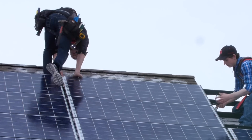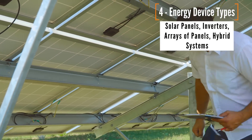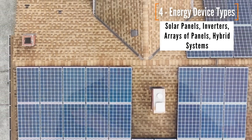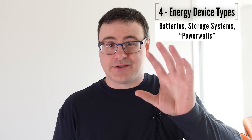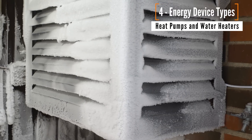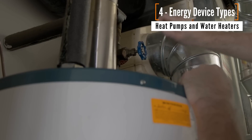Every new device type being added to Matter 1.4 is related to energy management. Solar panels — this can include inverters, individual panels, arrays of panels, or hybrid systems of solar panels with batteries. And of course batteries themselves — power walls, battery energy storage systems. What they're really trying to get to is load balancing in apps, managing how you're feeding your home with battery storage systems. Heat pumps, water heaters, and electric vehicles and their charging equipment are also being added to the Matter standard as a device type, so you'll be able to control when your vehicle is being charged.